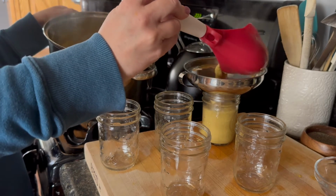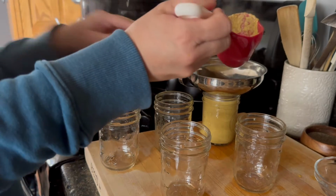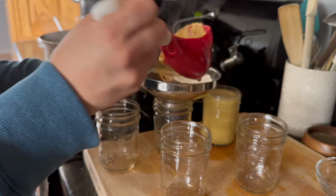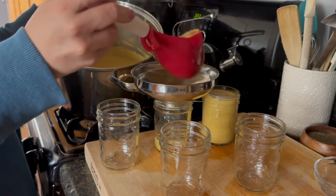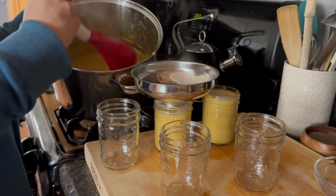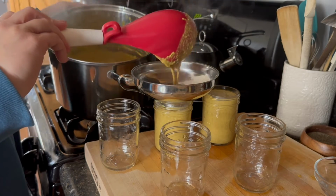Doing a 1/4 inch headspace and being pretty careful to not inhale over the top of this pot. If you have sensitive lungs, you really don't want to inhale over the top of the pot.